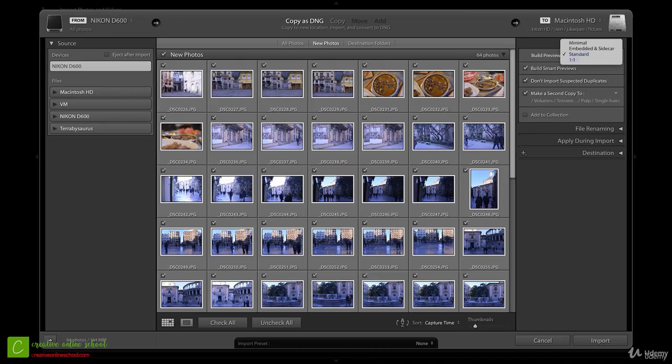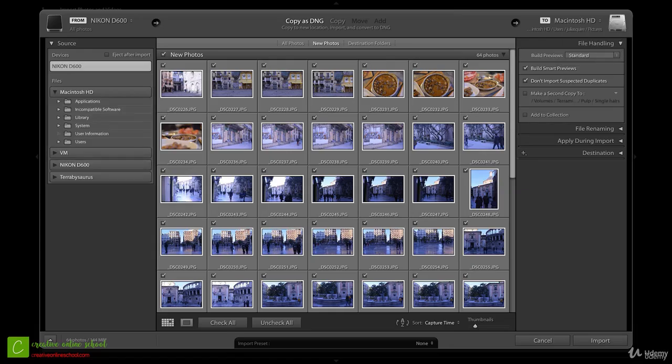One-to-one previews take the longest to load because they are the highest quality preview type. Unlike the standard previews, one-to-one previews are full-sized and allow you to zoom in. But it's a bit of a catch-22 because they take up more space than the other previews do. Luckily, Lightroom discards these previews after 30 days, and you can change that deadline in your file handling settings.